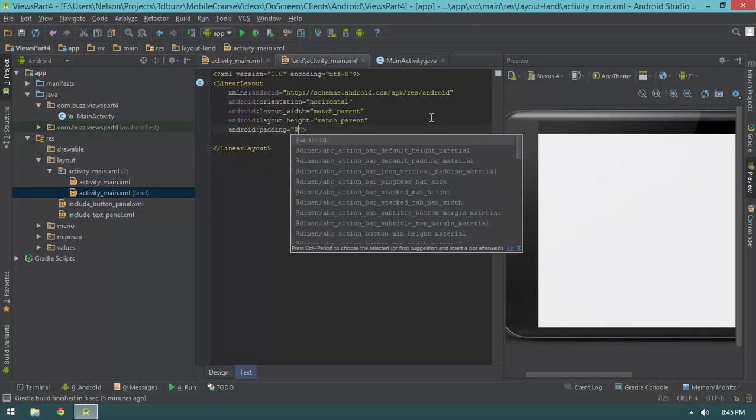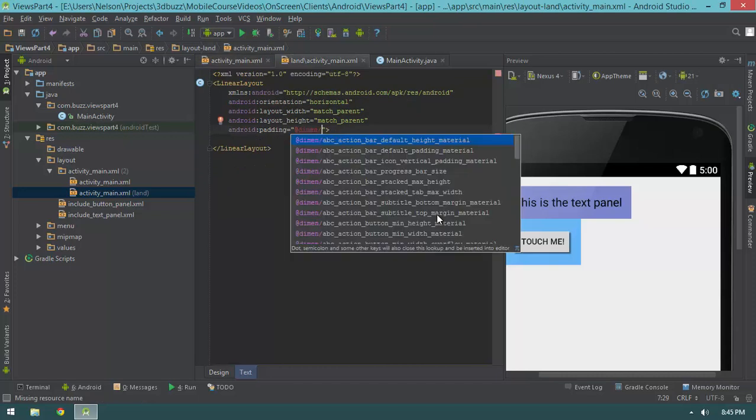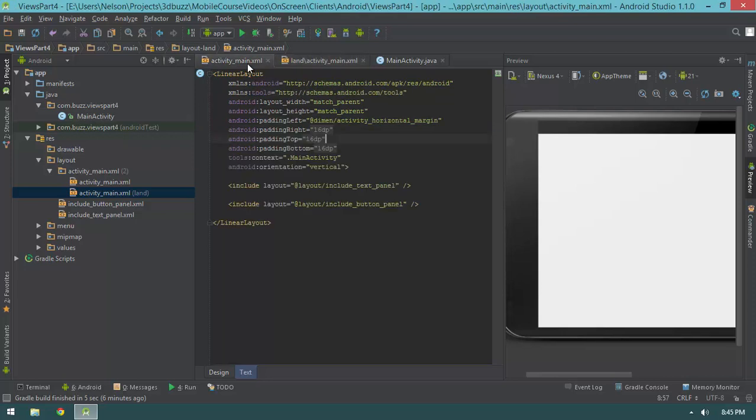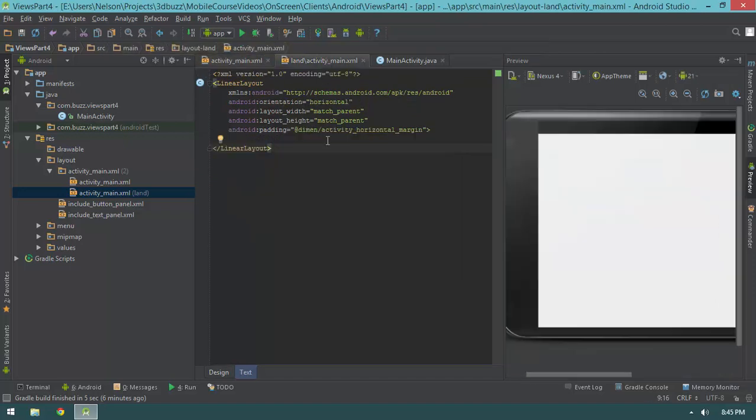I'm going to say padding of dimen, and then what was that value right there? Activity horizontal margin. Dimen activity horizontal margin. So this will give our view padding based on what's defined in this particular dimension resource. Notice how over here it shows the actual value of it in that little grayed out text, but when I click on it, it expands to what the resource is that I'm locating.